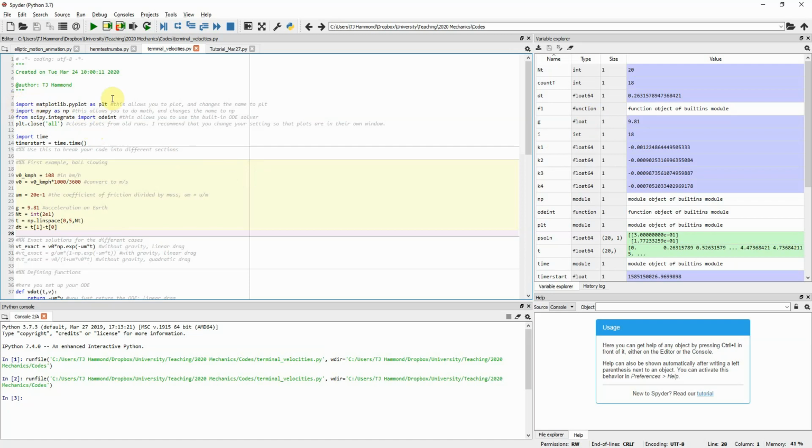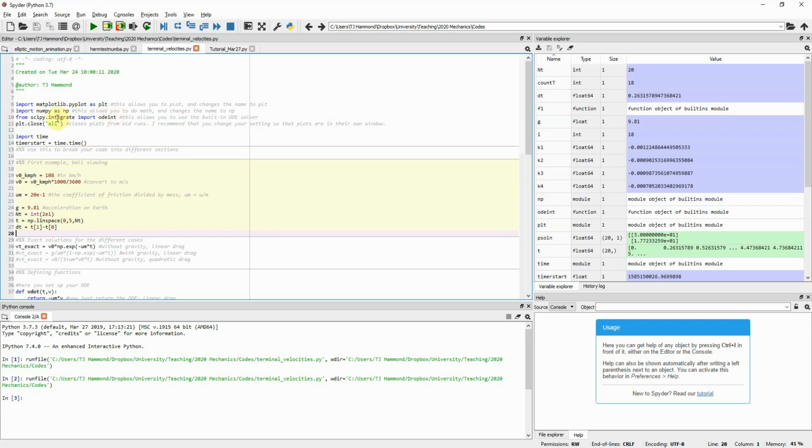Again, when we set up our code, we have to import the packages that we'll need. So we import matplotlib.pyplot, but we don't want to type this every single time we're trying to plot something, so we create a shorthand for it, and you import it as plt. Also, we'll want the numerical package, and so we'll import numpy as np.